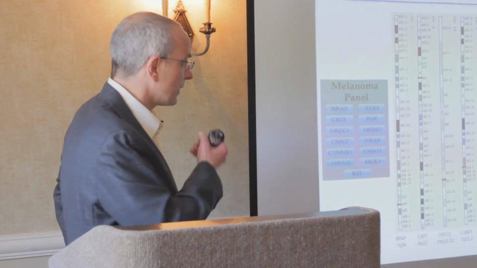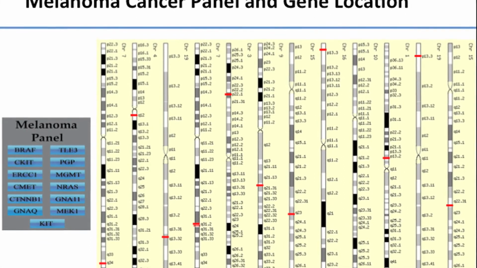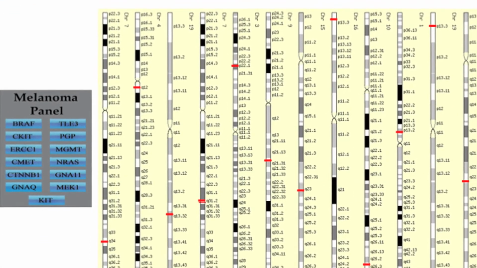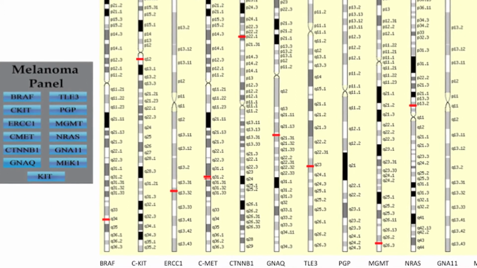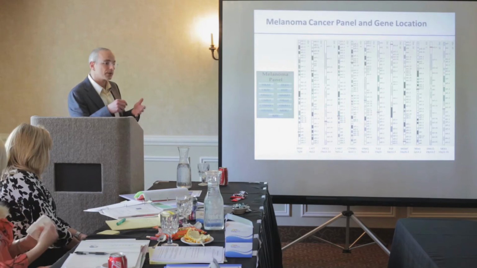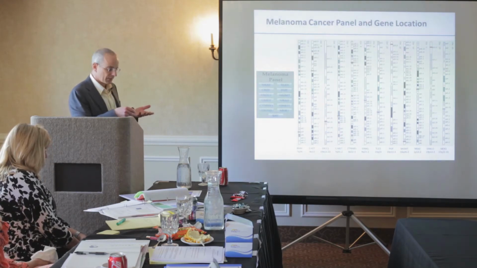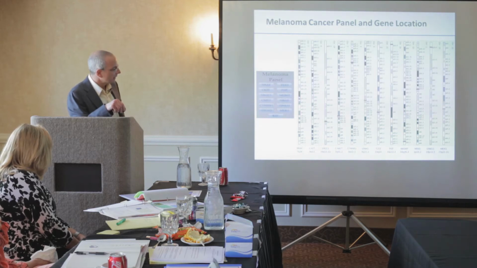So I wanted to show you this, and I have this up in every single panel. It really gives you a sense as to where these genes reside within the genome and on the chromosomes. I think it's a kind of nice visual. Here's the panel here, and here's the location. So BRAF is one on the panel here, 7q34. I just want to give you a visual because in the appendix it just says 7q34, but what does that mean? Well, here it is.